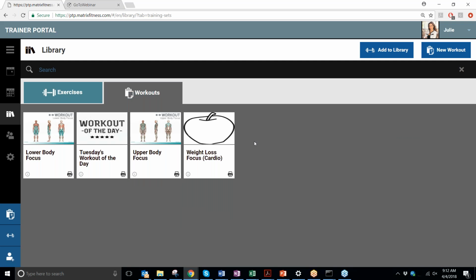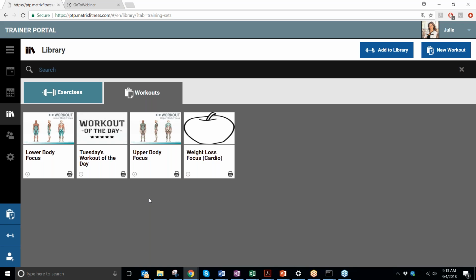What Workouts does is it's going to allow us to actually aggregate together that information. So instead of having to go through and find all of the individual exercises for, let's say, an upper body focused workout, you can have a consistent workout program already built. This is going to do 2 things for your organization. One, it's going to assist your trainers with efficiency. It's going to make this process very quick and easy for them to assign out. And I'll show you how to do that in just a few more seconds here.